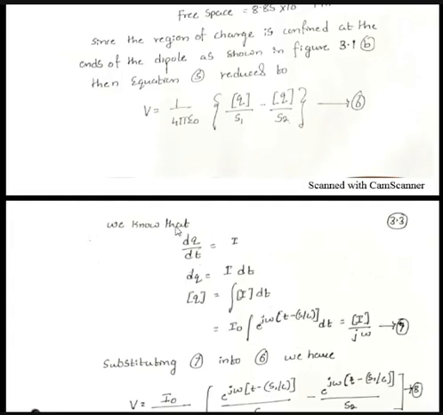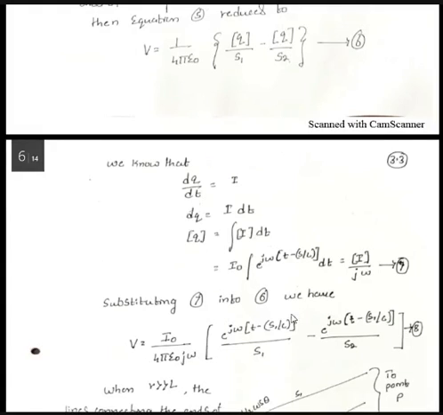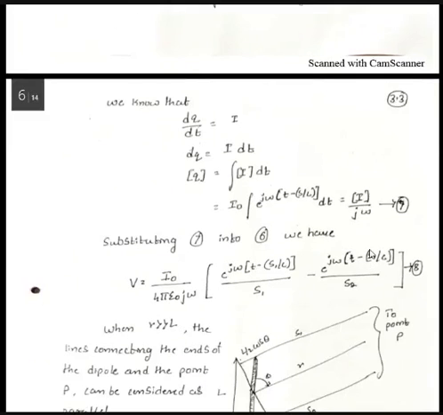Now we already know the relationship between the charge and the current: dq/dt = I. Let us take the denominator term and dt to the RHS. If we have the integration, we get I0 e^(j omega t) divided by s by t, and dt. If we integrate it, we will have the retarded current [I] divided by j omega.